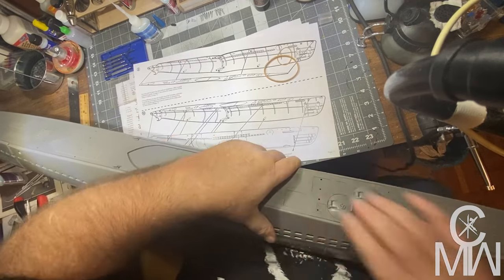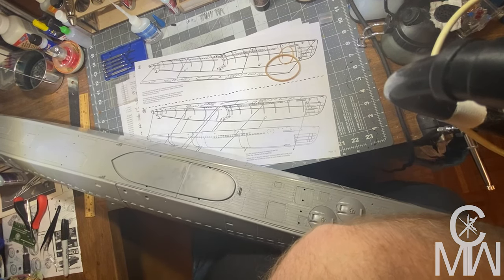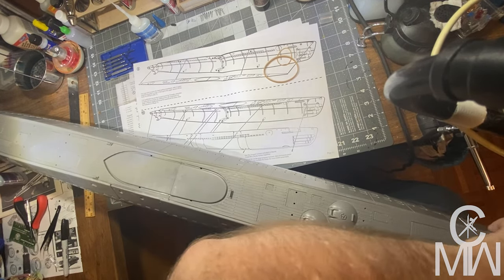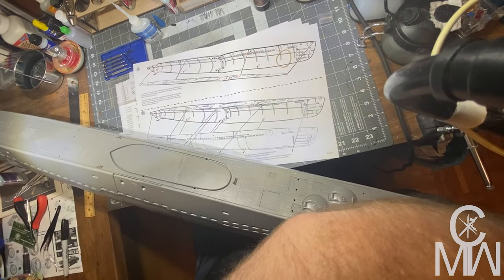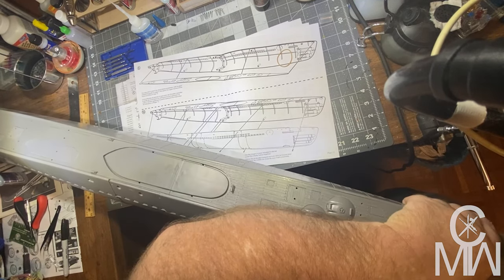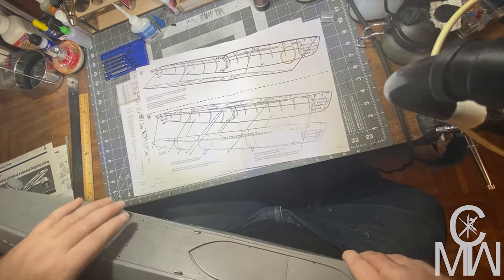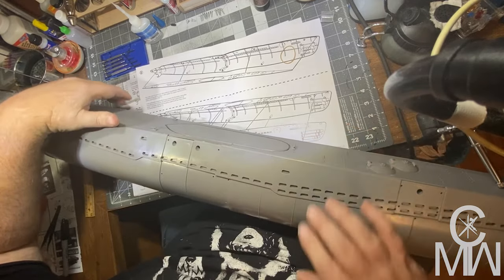Now we're getting someplace. There it is. There we go. We got her. Woohoo! Let's screw this baby together. These are the longest screws that I got. Alright, that's all of them, pretty much. So, I'll start right here.